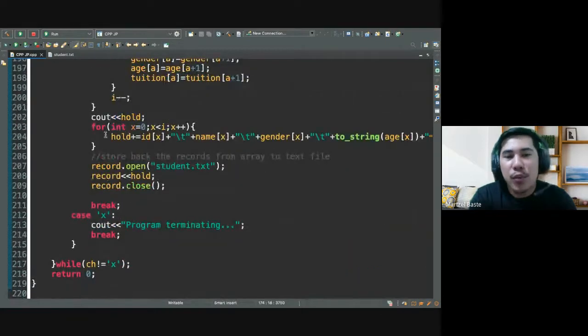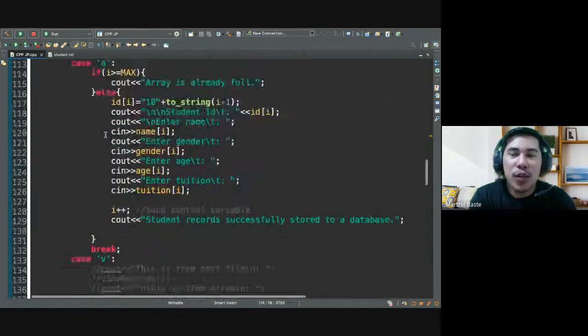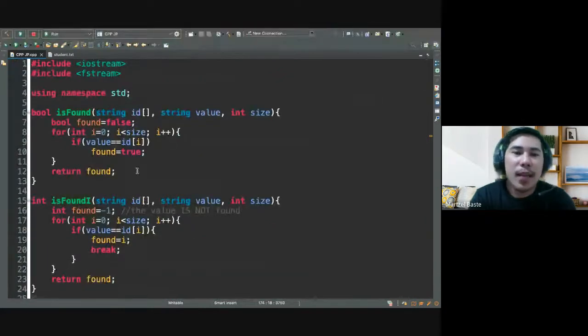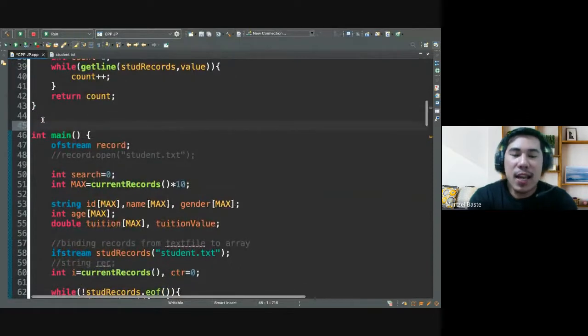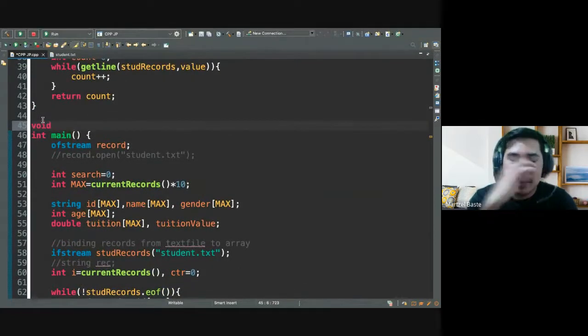So ang loop, pwede nimo siya i-method. Duha ang option nimo ani. Ang option nimo ani is void, let's say, process file or record, I don't know sa inyong tawag ana.